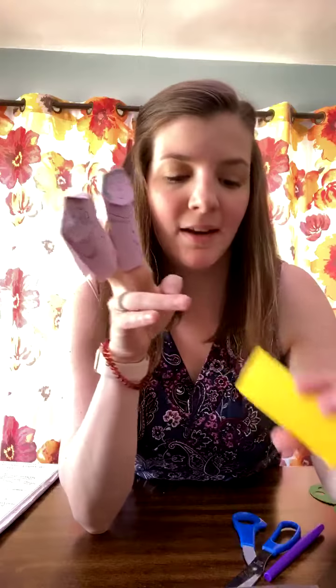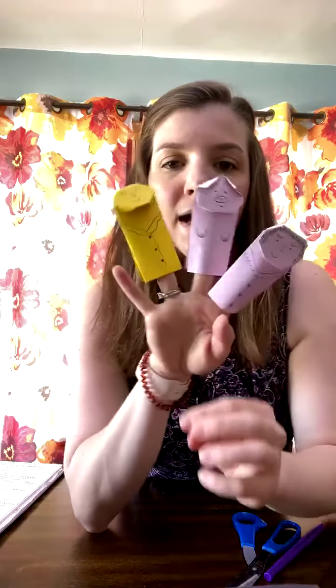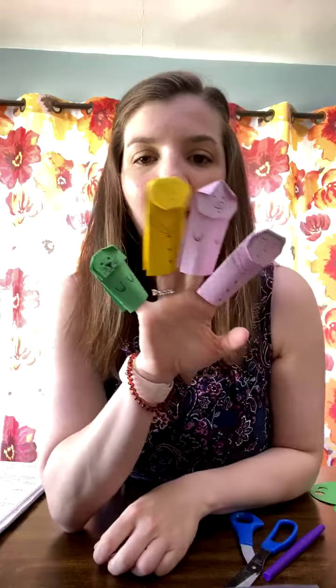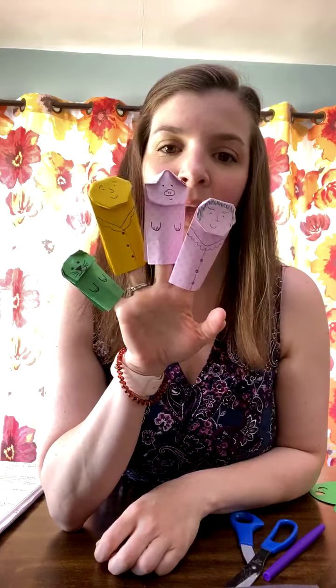Okay, so we can see I use the same paper for my little girl. There she is, hello. And my pig. Okay, and then here again are my examples. This guy, Mr. Dude in his maybe pajamas, and then, ooh, a little puppy or cat from before, okay? So that's our first one, our origami finger puppet.